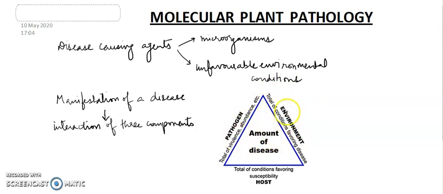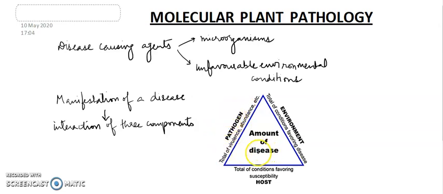The disease triangle has three sides. Each of the sides represents one factor that is important or crucial for the manifestation of a disease or for a disease to occur in a plant. One of the sides is the pathogen. So when we say pathogen, it means it is the totality or the sum of the virulence of the pathogen, how virulent it is, how much it is able to affect a host, or the abundance of a pathogen, that is the microbial load, how much of that pathogen is present near its host, etc. So anything with respect to the pathogen, if we talk about with respect to the organism, that comes on one side of the triangle.